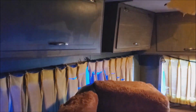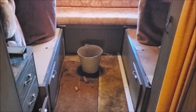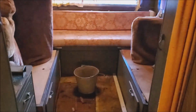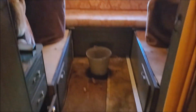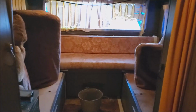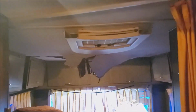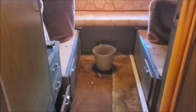Once we got the roof fixed, we can just work our way down. We'll patch any rot that we find in the walls, and then we're gonna have to work on the floor. It's not my preferred method, because these things were built from the ground up. The floor was built first, everything else was built on top of it, and then goes up from there. So the ideal way to repair it would be to take everything off, fix the floor, fix the walls, fix the roof in that order. Instead, we have to do it backwards, because if we don't fix the roof first, then any repairs to the floor are just gonna get destroyed again. So we're gonna start from the top, go to the walls, and then we'll deal with the floor.